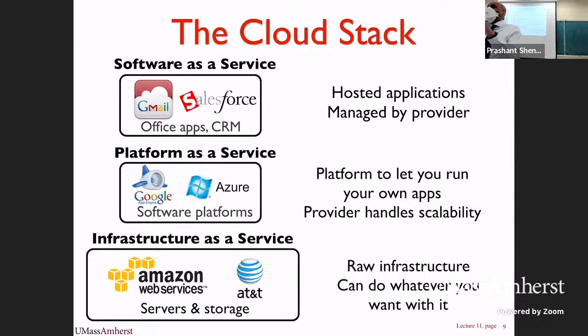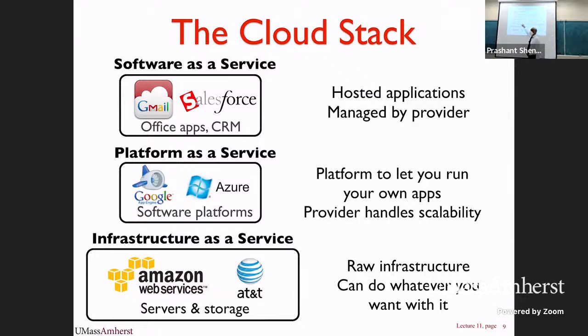So now as a developer, you don't need to worry about whether you should get a small server or a big server for your application. Should I get 2 servers? Should I get 5 servers? Because if you get resources at an infrastructure level, you have to think about how many machines you need. You may not know, because you need to figure out how popular your application is going to be and what kind of workload it needs to service, and then decide how many machines to get. But if you make an incorrect estimate, you may have an overload, or you may end up paying more and your servers are not used. So that may not be the most effective way to acquire resources.